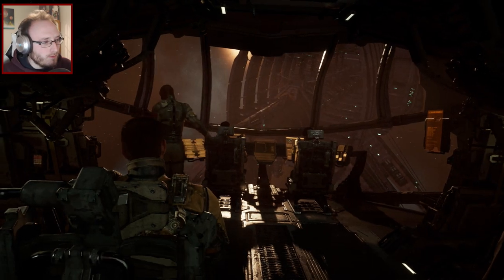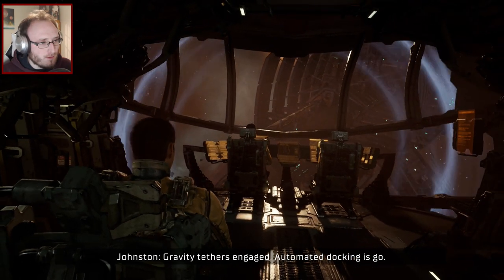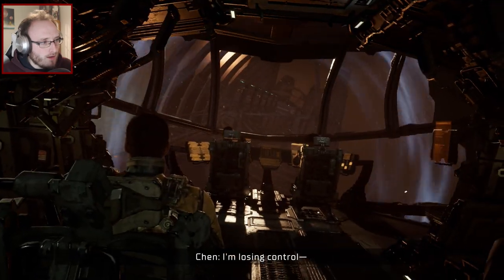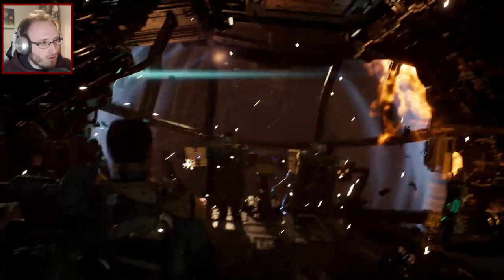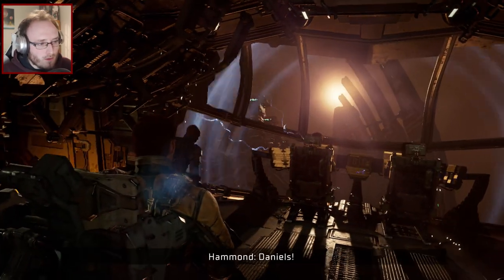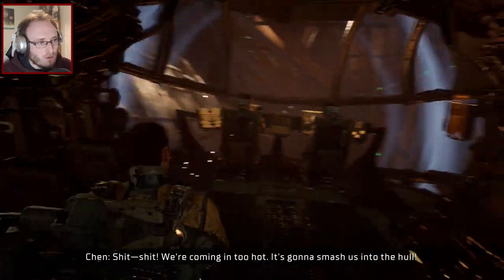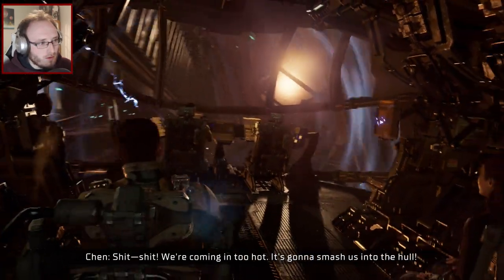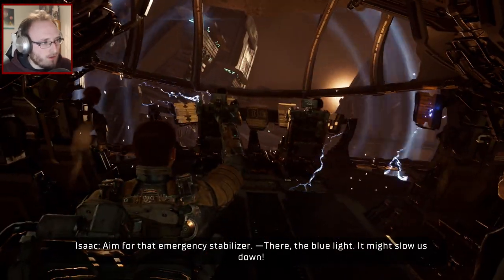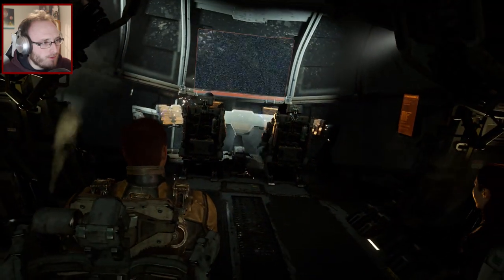Gravity tethers engaged. Automated docking. Let's go. Guidance system override isn't responding. Shit, we're coming in too hot. It's gonna smash us into the hull. Chet, aim for that emergency stabilizer. There, the blue light. It might slow us down. Got it. Drop the blast shield. Everyone brace yourself.